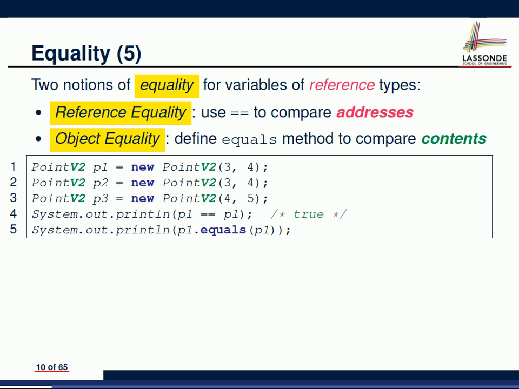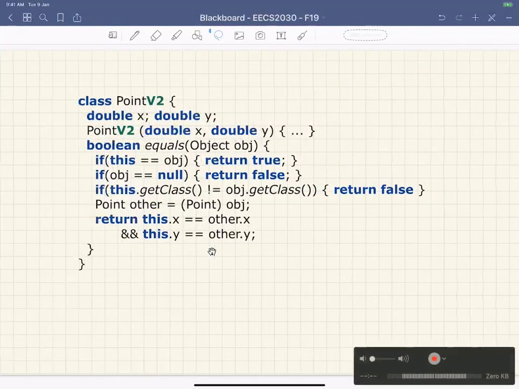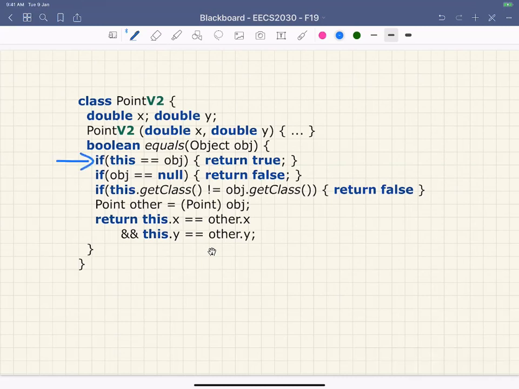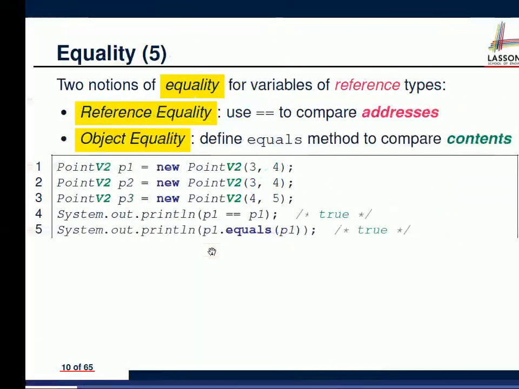Okay, I'm gonna help you a little bit over here. Let me just give me one moment. I'm gonna paste. Would you agree, first of all, which versions of equals will be called? Object version or point v2 version? Point v2, right? And notice that even if I change the type to be point v1, it will still return true in this case. However, for a different reason. If you look at that, it's going to return true simply because it's going to execute this line over here. Right? Okay, good, for a different reason.